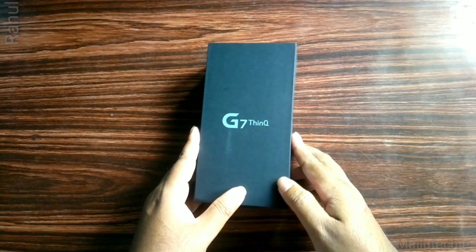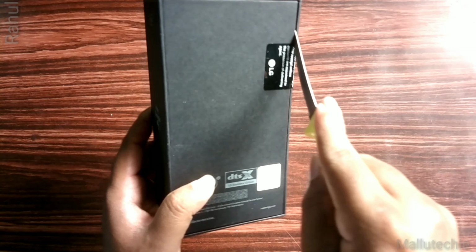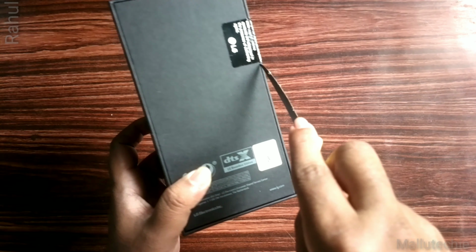So that is the box. The box actually feels very nice. I don't know, it is some kind of special material. It's paper, but it is some special material that feels great in the hand. The box. Let us cut it through.